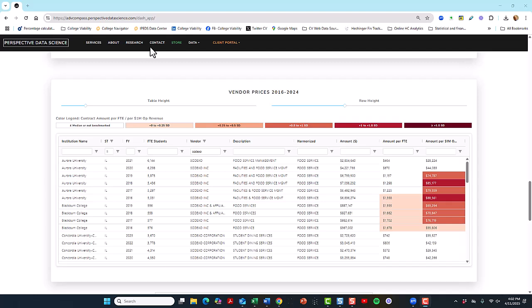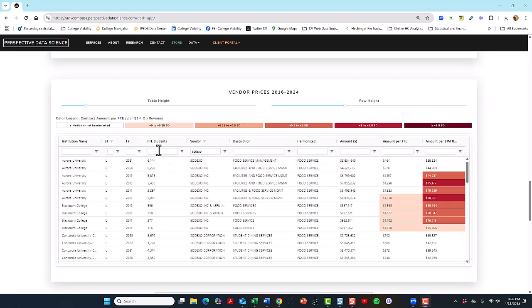The second example that I want to give you, I've gone and selected private colleges in Illinois. I've actually entered a vendor name. Now I'm focusing on food services because I know most colleges have those. So I've entered a vendor's name, and you can see different versions of how it's listed. And again, this comes from the IRS Form 990s. And all I'm going to do is scroll through on the right-hand side so you can see those areas where, in this case, Aurora University is right on in terms of the description, the vendor, and the fiscal year.